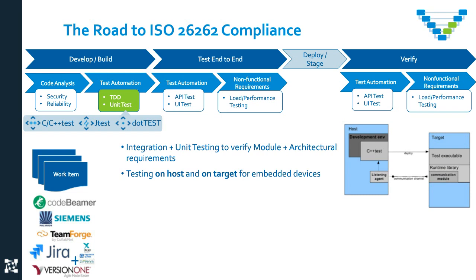Now, what you want to be able to do is run those tests both on the host and on the target, meaning I want to be able to do it on my development machine, but I'm also going to want to run those tests ultimately on the embedded device when I'm doing maybe a sensor for a braking system or a steering system or something like that.